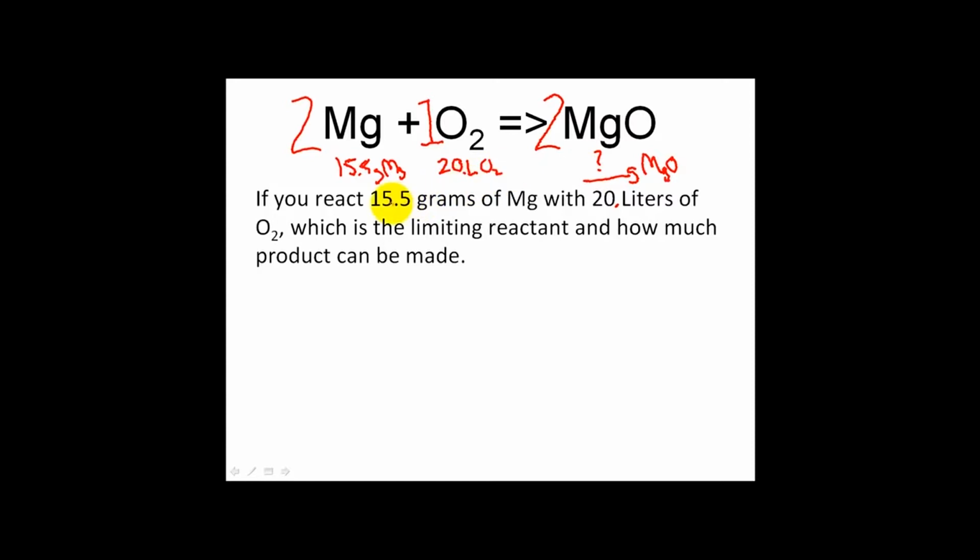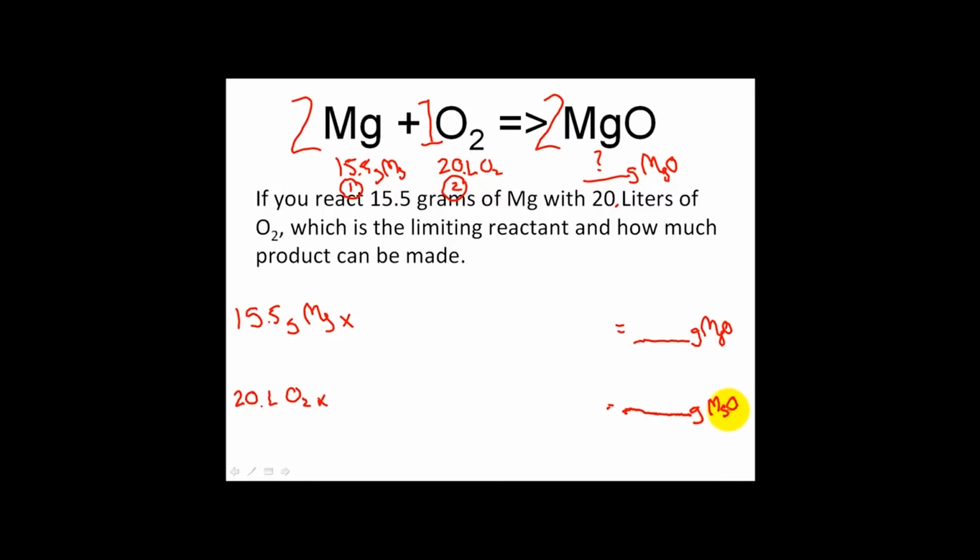And so really what you have here, guys, is 2 problems. You have 2 problems with 2 different givens. One problem is going to have a given that is 15.5 grams of Mg. So let's begin that. And the second problem is going to have the given of 20 liters of oxygen. Okay, both are actually going to go to the same ending. We're going to have the ending in this case be grams of magnesium oxide. And this one goes to grams of MgO as well.